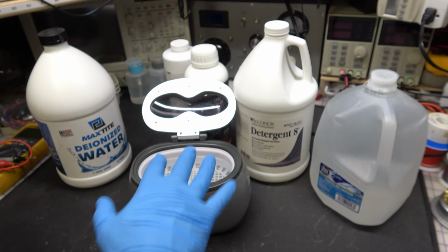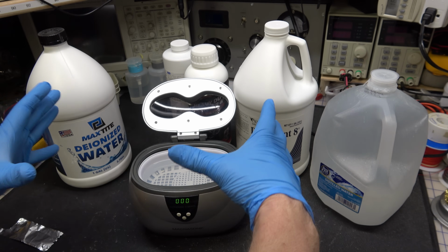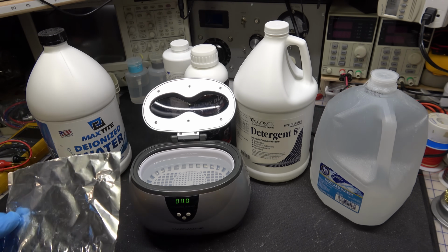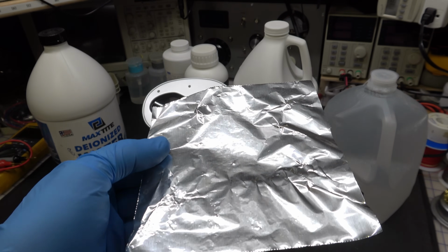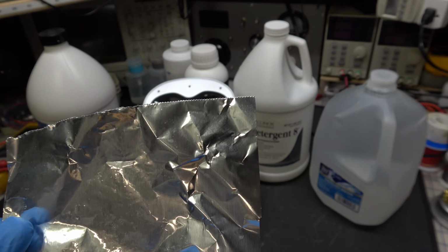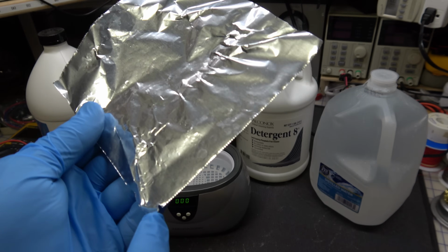Now this one, being a jewelry unit, is not as aggressive as the commercial grade one that I use for the big circuit boards. And I put a piece of foil in it only for a few seconds, and you can see just in a few seconds it made this dull. It's not as shiny as it was, and you can see there's a hole there, one there, all these little divots, there's a hole there, a hole there. This was just in seconds.